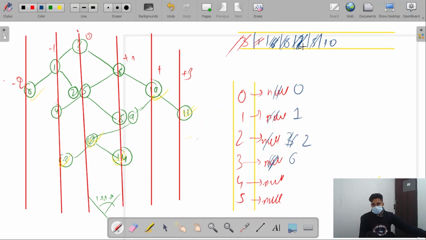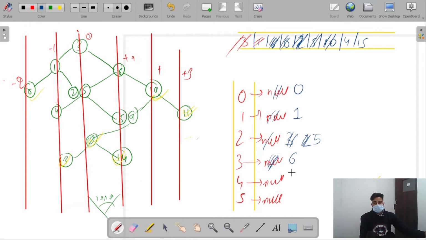I'll just remove this 5, and as this 5 was also present at the same level, I'll update this 2 with this 5, and as 5 has some children, here 4 and 15, I'll add these children into the queue again, 4 and 15. So moving forward, I will remove this 10.